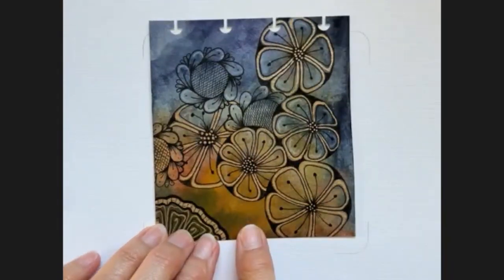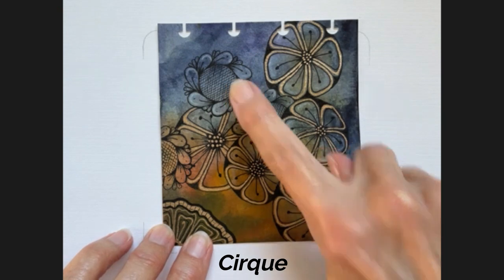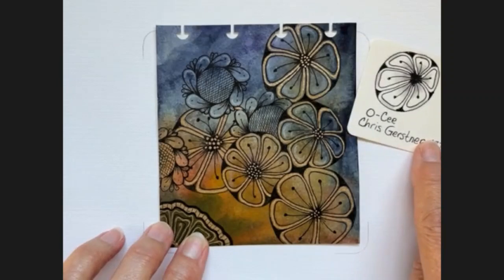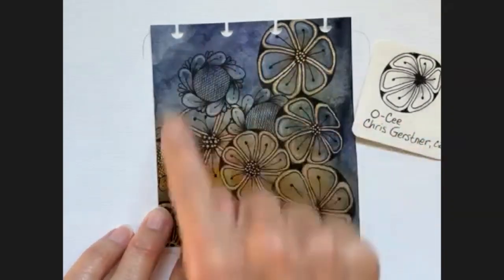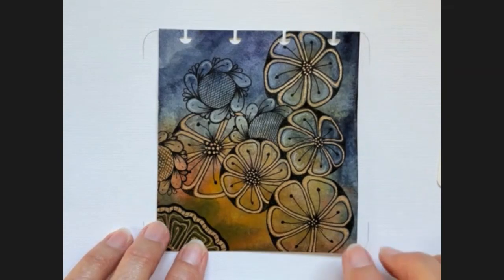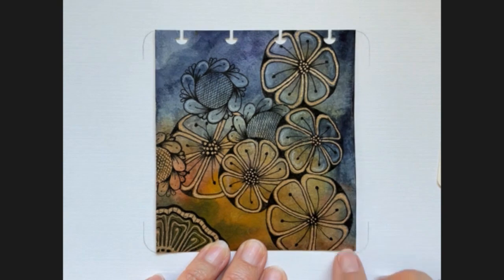The first one that I did here has a couple other patterns. This is Cirque, C-I-R-C-U-E, also by Chris Gerstner. And then this is just kind of like henna drum that I put down here. But this was a piece of paper that a friend gave me, Victoria McMillan, who was my first CZT. And I just wanted to put an easy pattern on there. It came out pretty good.